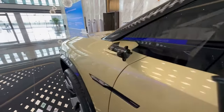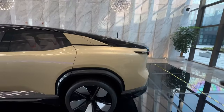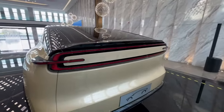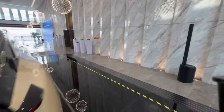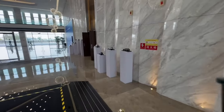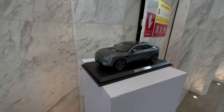So, look at the side mirrors of this car. Camera lang. Tignan nyo yung loob. I'm not sure if we can open this one, but we're not gonna open. So, yun, ang dami doon. Tapos, tignan mo yung loob. That's like so crazy. Tignan nyo yung likod. Look at the shape of this car. You know, so, dito, medyo crown vibe. Pero, it's really nice. I mean, tapos may mga toys sila. Actually, sabi ko nga kanina, baka pwede natin i-uwi. Souvenir na lang. Pero baka mapagalitan tayo. So, hindi totoo yun. So, avatar here.